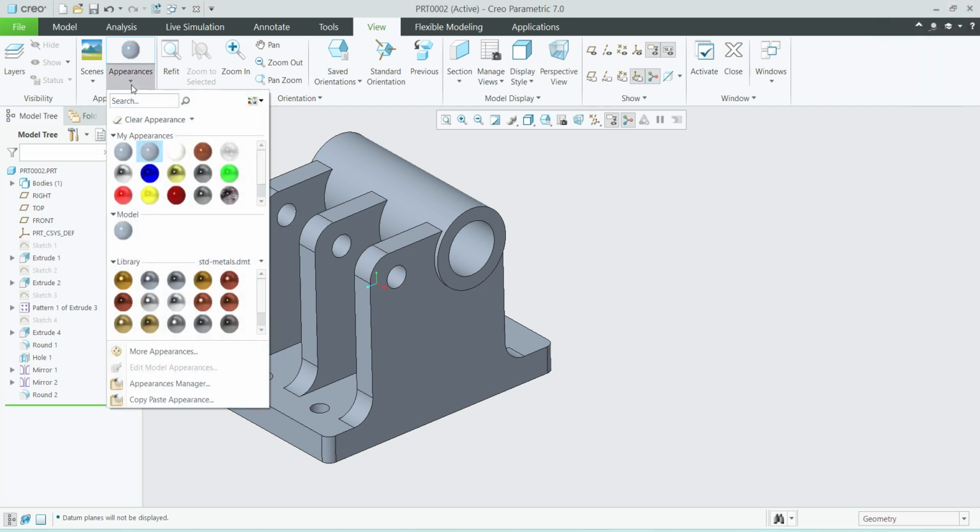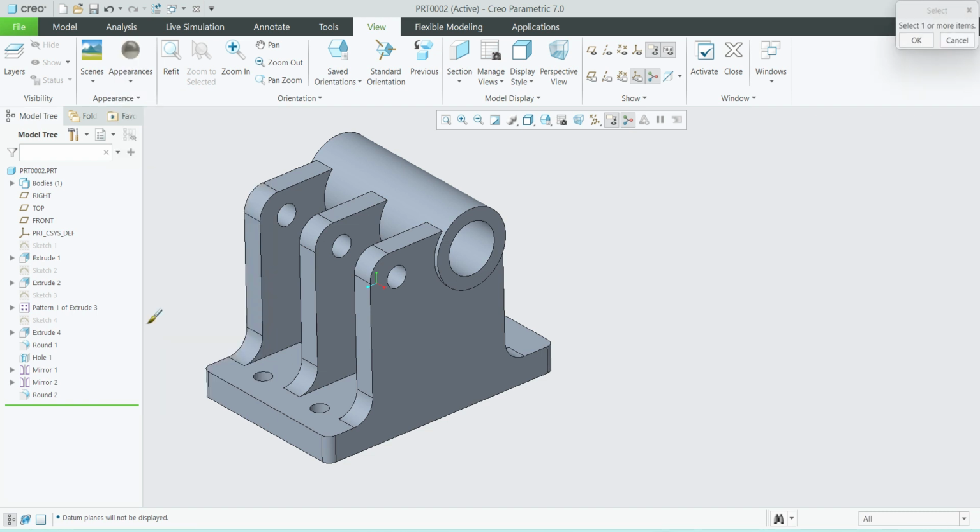Or we can assign directly here. This is library. Save the part.